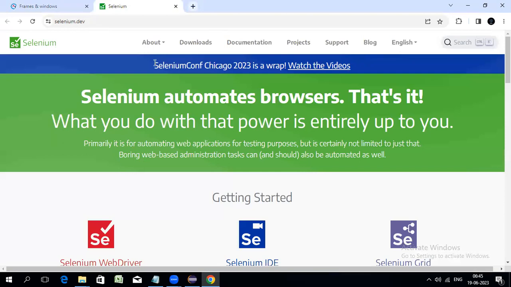If I want to tell the driver to get this text or this URL, it is in a new tab, so the driver can't identify it because it is not on the same page. I have to tell the driver to switch to the new tab.